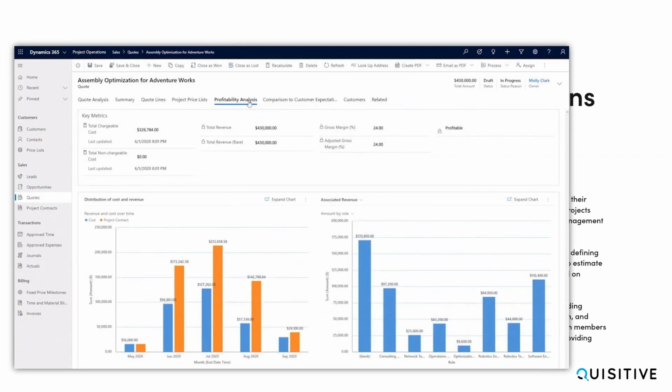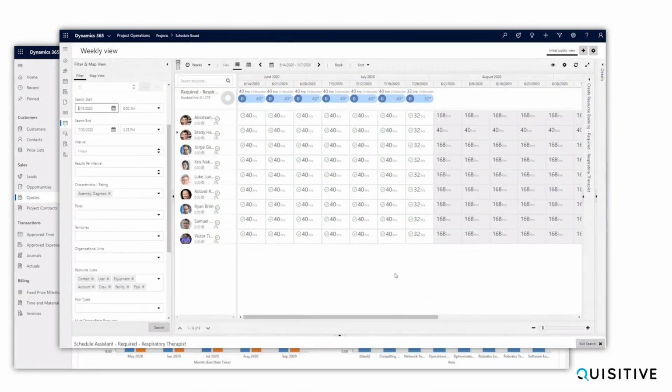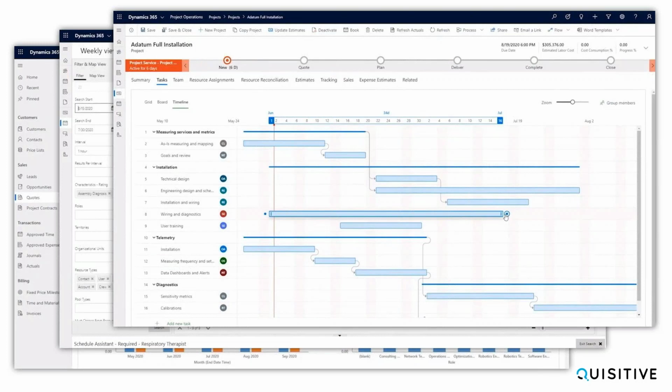So again, we've got some dashboards letting you see different metrics over time for a quote here. You can see a different scheduling board, so you can see how many hours people are scheduled to work and who can be available for this project, or what the utilization rates look like. And then we've got something that corresponds to the scheduling board in field service. This is like a Gantt chart for your project planning. So you can essentially plan out your projects, assign the resources, and manage it all through this version of the scheduling board for Project Operations.